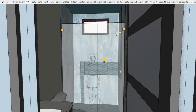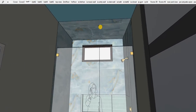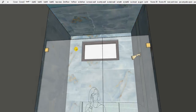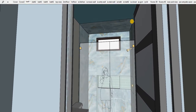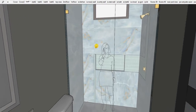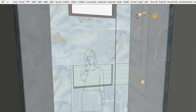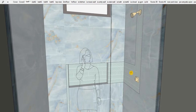In fact, I thought it was so gorgeous, I felt it warranted another take where we said, hey, well, actually, what if we made it go up onto the ceiling as well? Because I really do think this is a special material, this large format with these veins and these speckled gold. I really love it. And here I'm showing maybe a different alternative for the band.